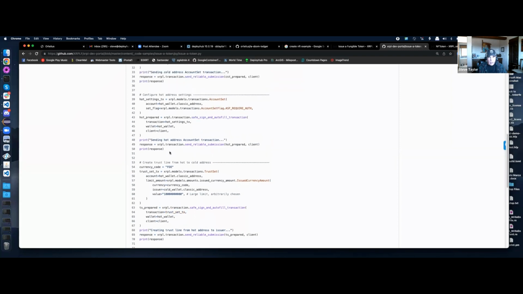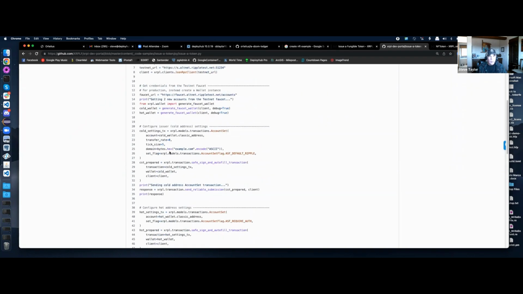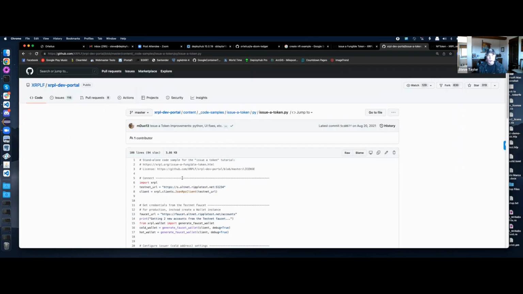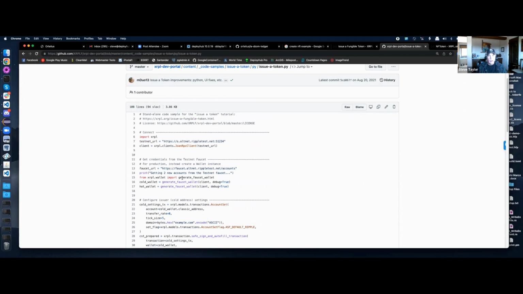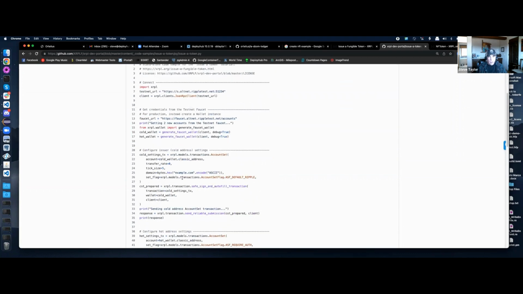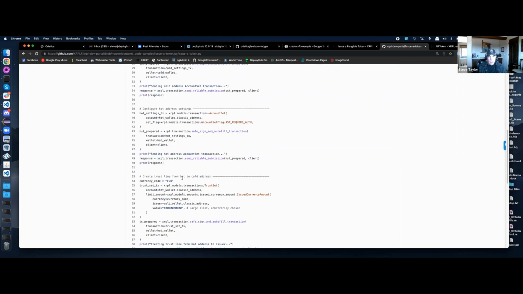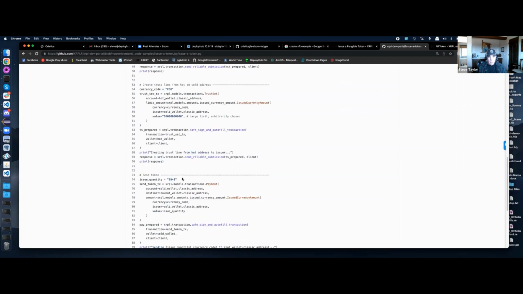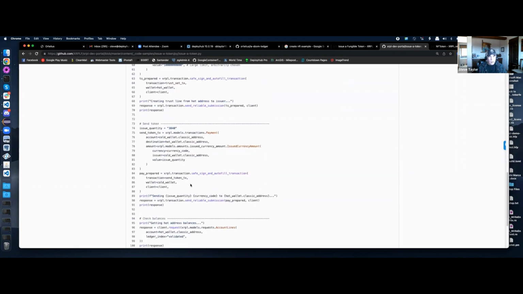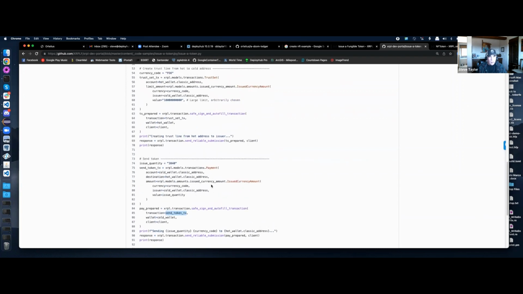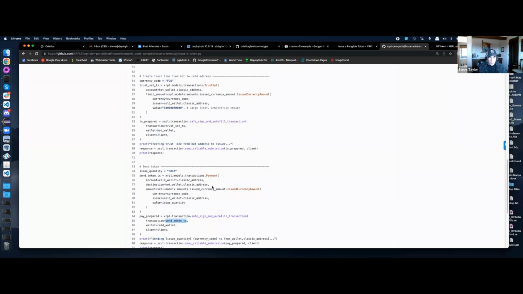But the one thing I'm not seeing is, oh, that's just issuing a token. So somewhere, I think this token, where's send token defined? Anybody see send token?